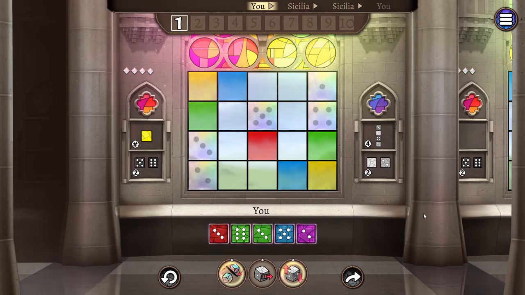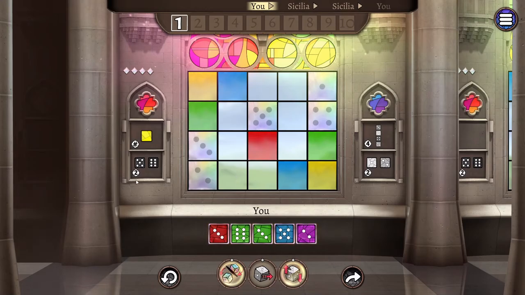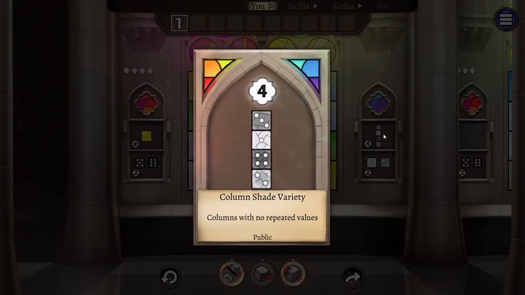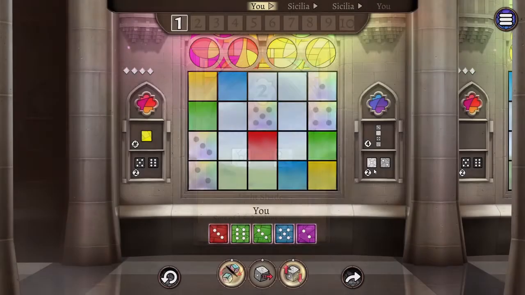While figuring out where to put my die, we can think about the objectives in the game and how you can score points. I have a secret objective where the sum value of all my yellow dice will score based on their values. There's no yellow dice to be picked right now. Deep shades. Values of 5, 6 anywhere. Columns with different numbers. And sets of 1 and 2 anywhere. Okay?